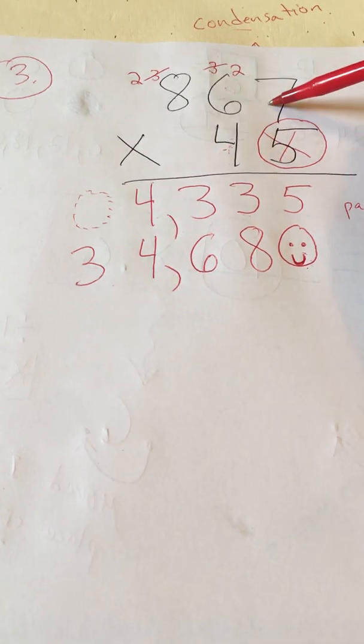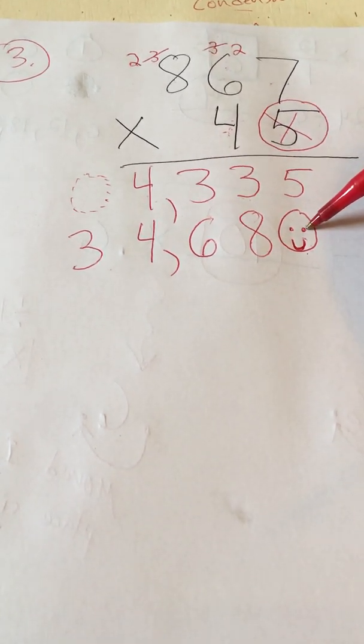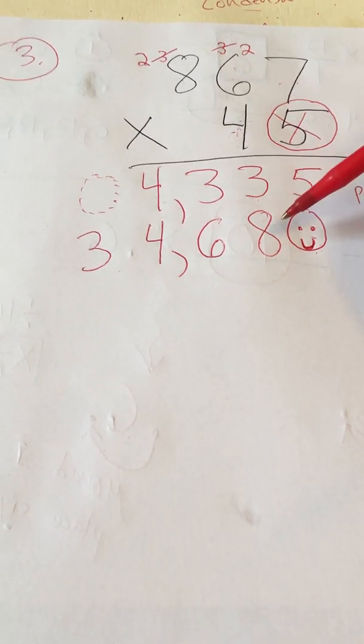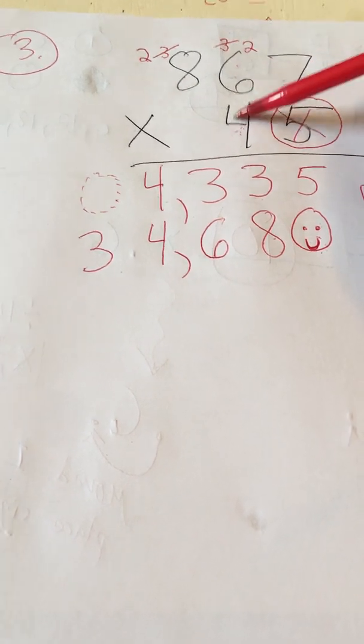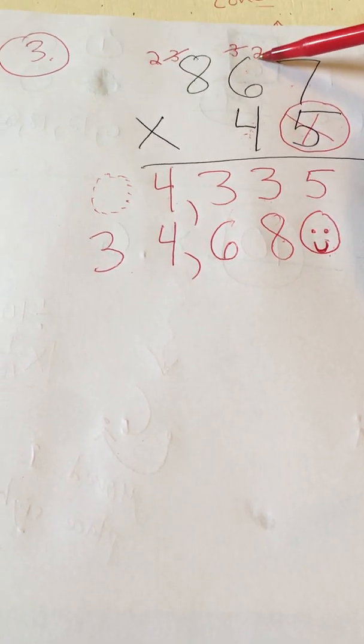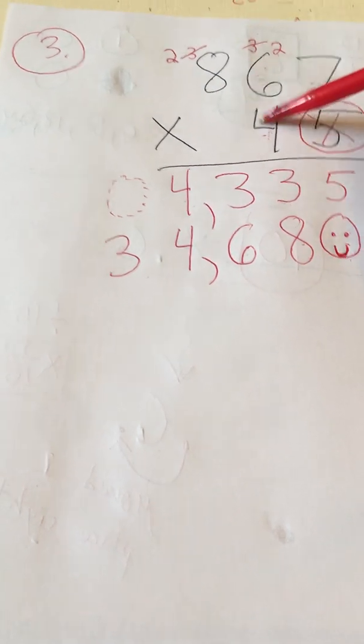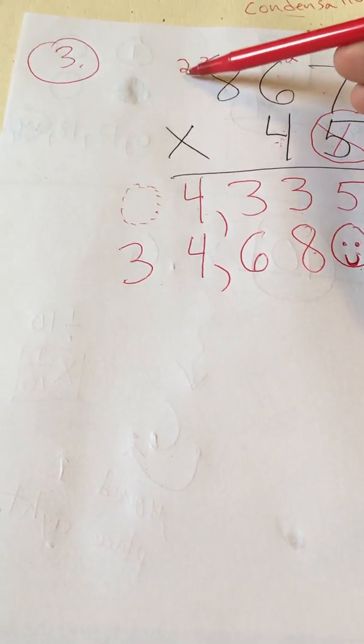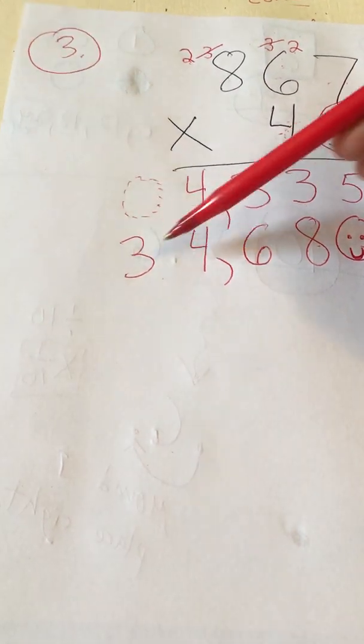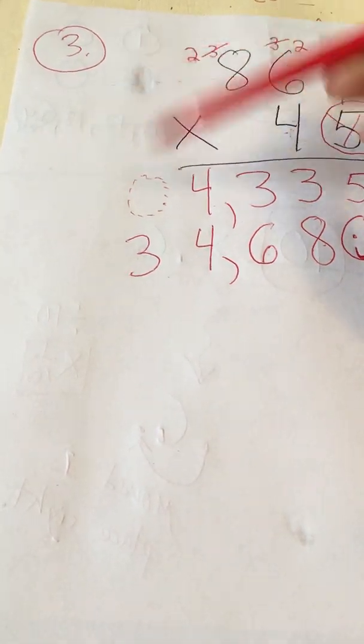So now our second partial product is 34,680. We did 4 times, we put the 0 first to hold the place value, hold the 1's place. 4 times 8 is 28, write the 8, carry the 20. 4 times 6 is 24, plus the 2 we carried makes 26, write the 6, carry the 20. 4 times 8 is 32, plus the 2 we carried makes 34. And since there's no more digits here to multiply by, we're just going to write 34 in the correct place. Then we add the partial product.